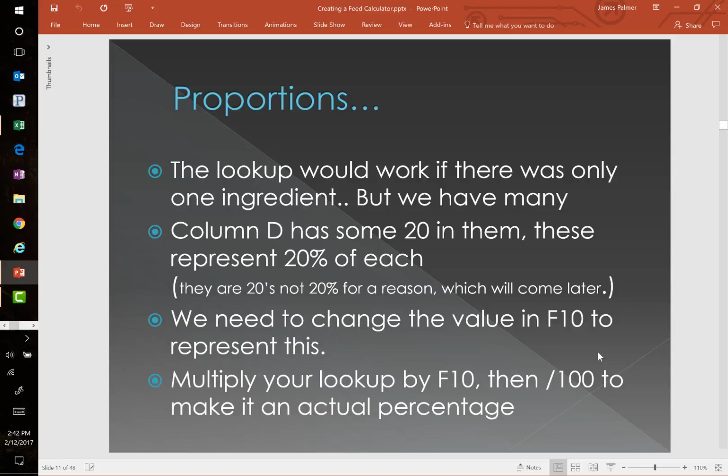See, now a lookup would work if there was only one ingredient. Wheat. Good. Brings in wheat. Fantastic. Then how much wheat? Here's for all the wheat. Here's how much nutrients. But the thing is you're going to deal with proportions here. You want to be able to say 10% wheat, 10% bone meal, 20% something else. And to do that then, we want to be able to put in fractions. So when we do the VLOOKUP and bring back the nutrients, we're going to have to divide the amount of nutrients by the percentage of the mixture. Did you get that? Okay, so we're going to divide how much you bring back.